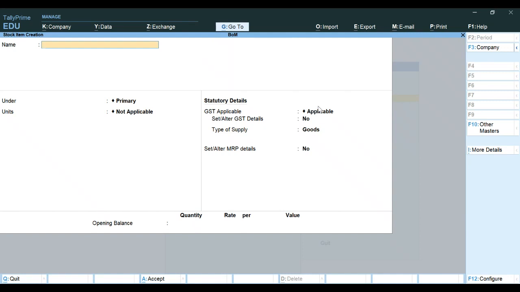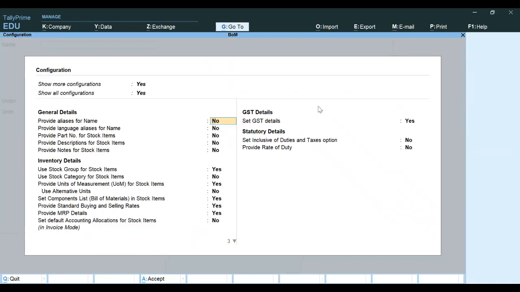So now, when I am about to start creating a stock item, I have to press F12 first.